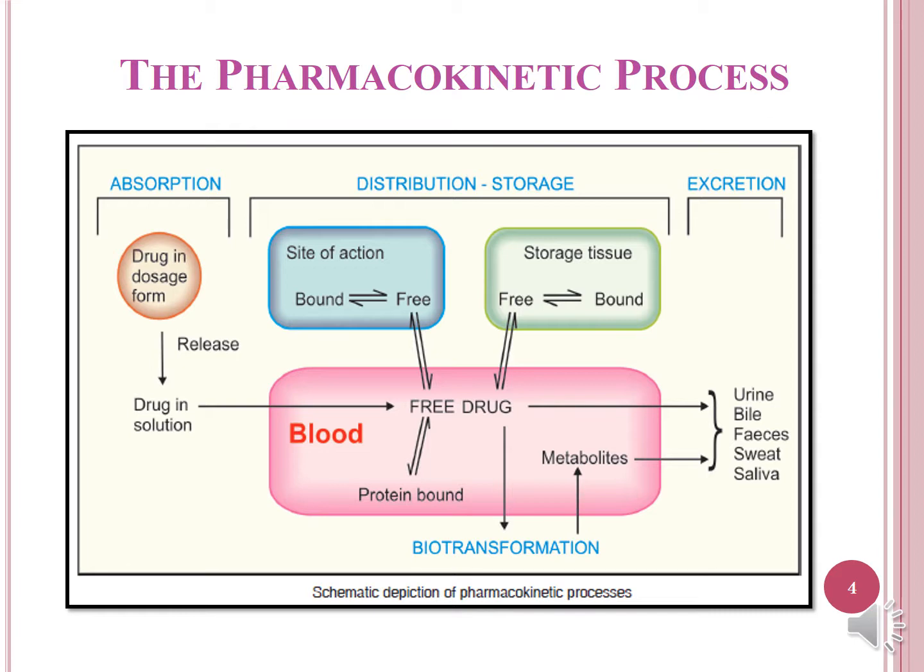Biotransformation is done mainly by the liver enzymes. The cytochrome P450 set of enzymes take part in the biotransformation. And the main purpose of biotransformation is rendering the active drug into an inactive drug. Once it is done, either the unchanged drug or its metabolites pass through the glomerular filtration, where they are excreted out.